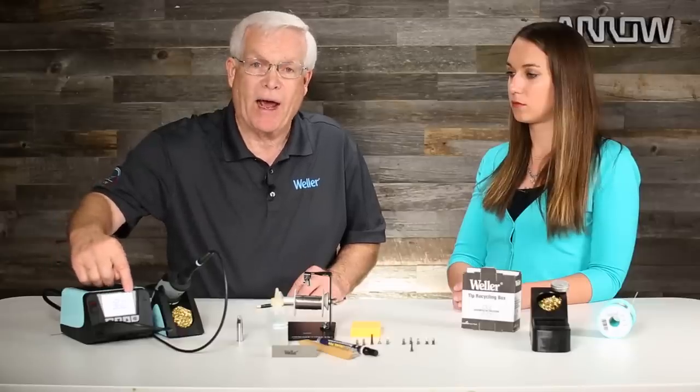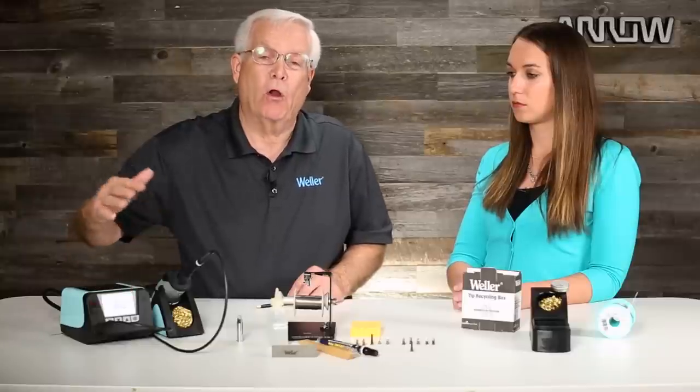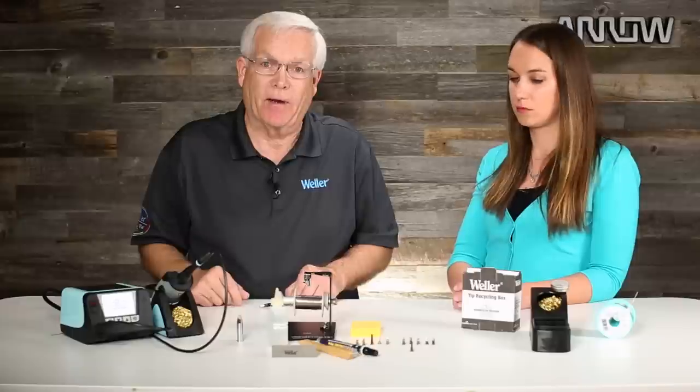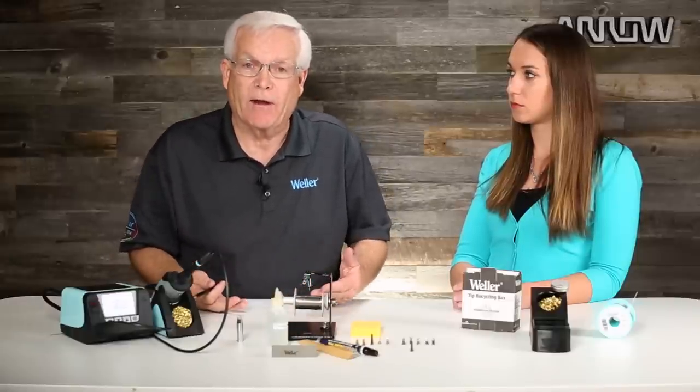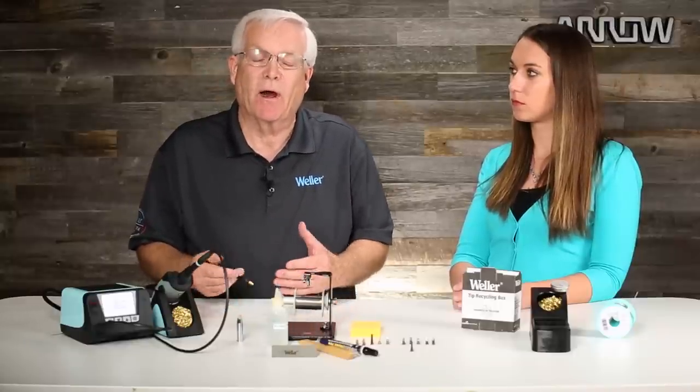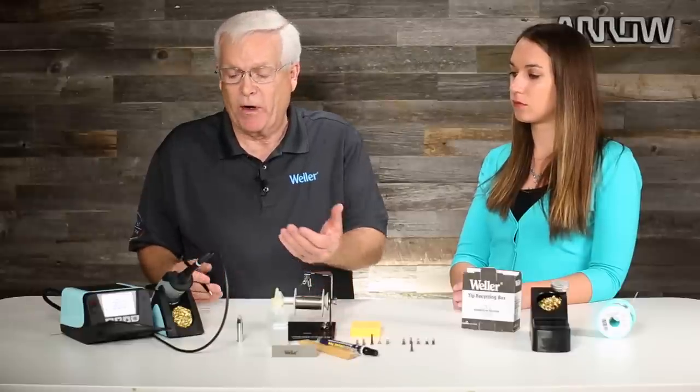If you do all the various things I've shown here, plus utilize your soldering station's setback mode when you're not using it, that will go a long way to preventing oxidation. With the advent of lead-free solder, more and more people are using dry tip cleaning systems. When you clean the solder off the tip in these systems, it leaves a little tin coating on the tip while you're working. It's not practical to tin a soldering tip all day long, so when you push it into the dry tip cleaning system, you've got a little tin coating protecting the tip — that will help it last longer.